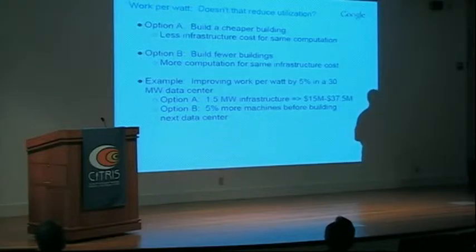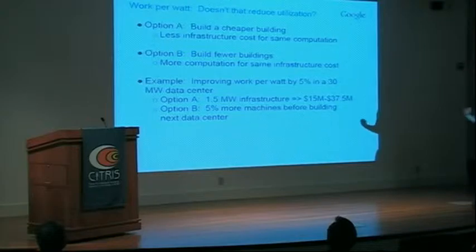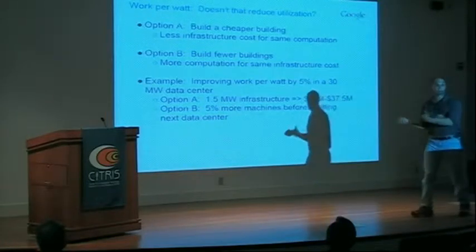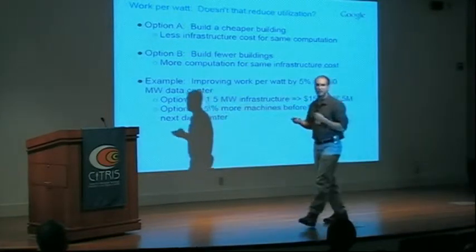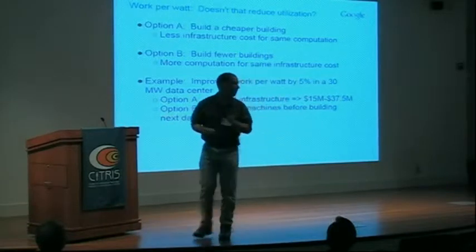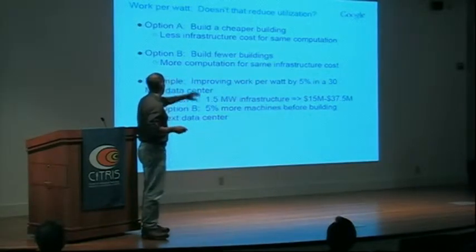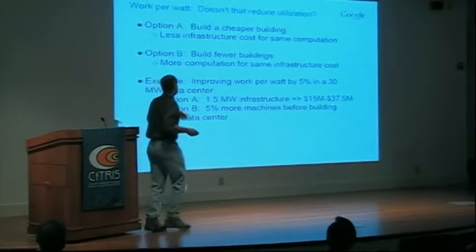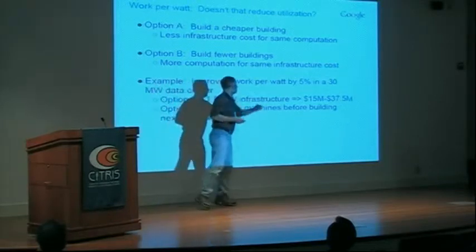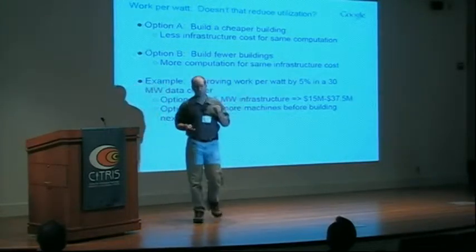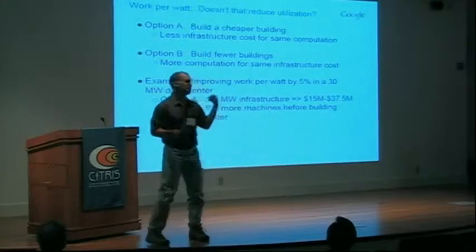We'd shove whatever machines you guys give us and we'd be good to go. On the other side of that, if we can build fewer buildings and shove more machines into it, that makes the buildings cheaper. And so that's actually in our control, and that's what we're working on now. So, we do 5% in a 30 megawatt data center. Basically, we just made a $15 million investment. And we'll talk about software tricks we're working on to make that happen.